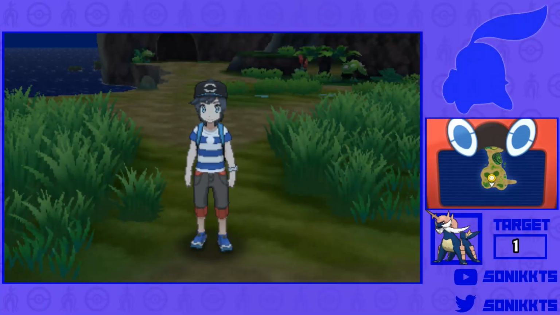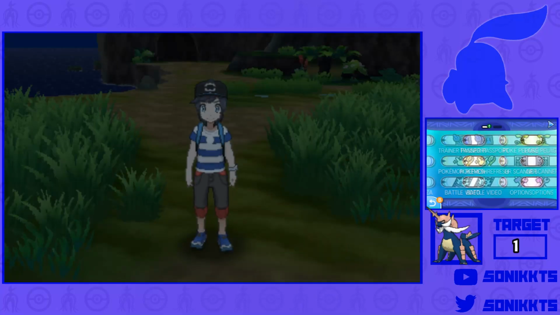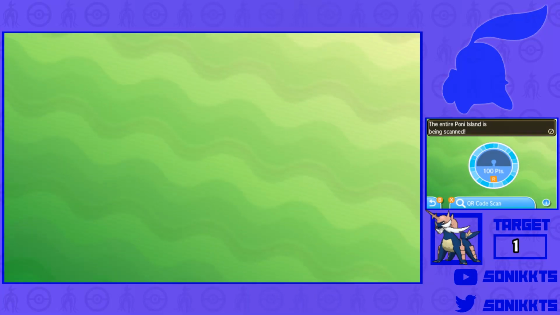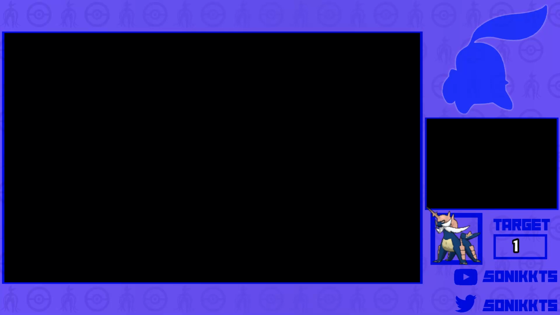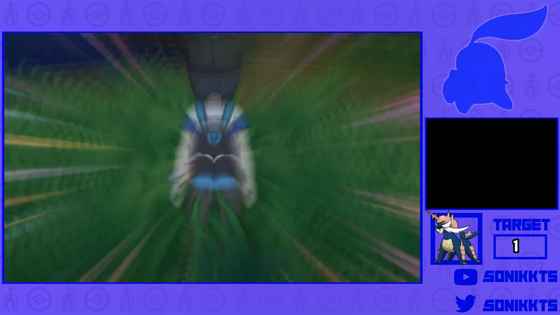Today I'm going to be hunting for another island scan Pokemon, which is Serperior. So let's start the island scanner. You can only hunt this on Exeggutor Island. So I'll just fire up the scanner, and as you can see, I'm able to hunt it straight away on Exeggutor Island. So, with all that said and done, let's start the first encounter.